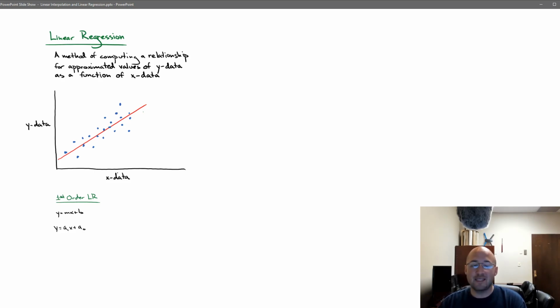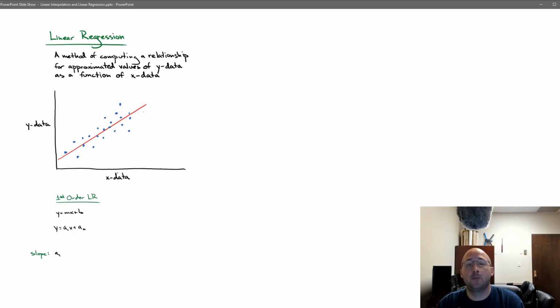So that means that instead of y equals mx plus b, I want to look at this as y equals a1x plus a naught, which is actually a1 times x to the 1 plus a naught times x to the naught. And x to the 0 is just 1. So I have a1 times x to the 1 plus a naught times x to the naught. Well, let's attack the slope, the a1 term, right? So a1 is going to equal this.